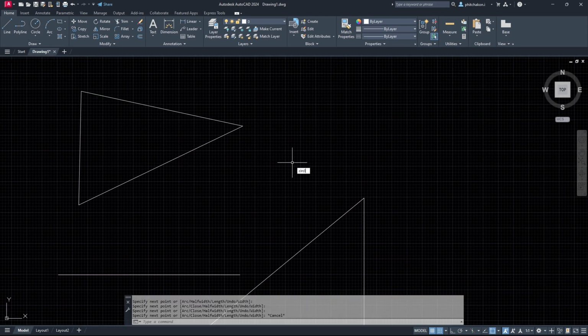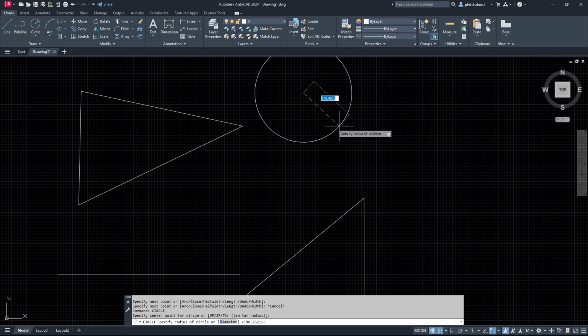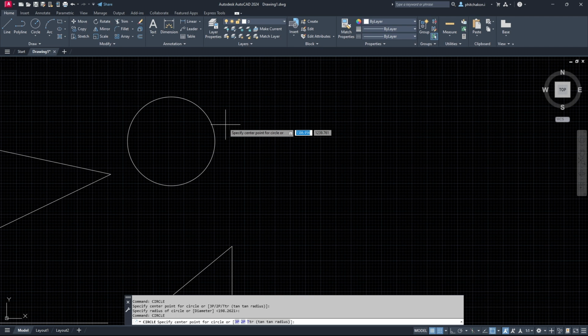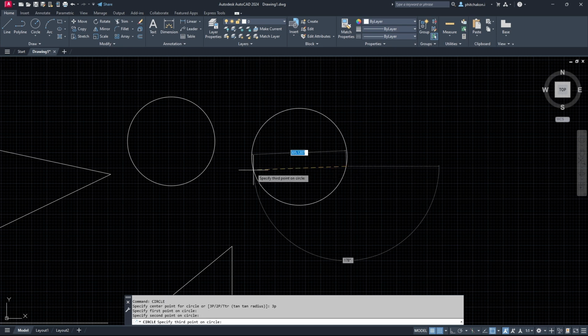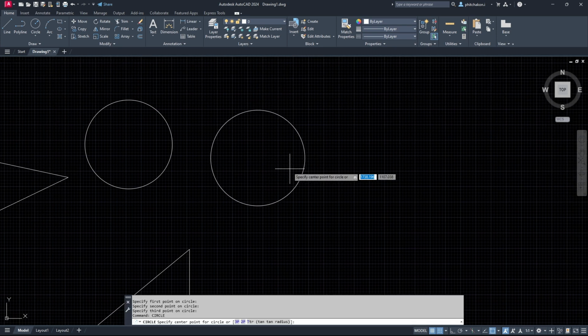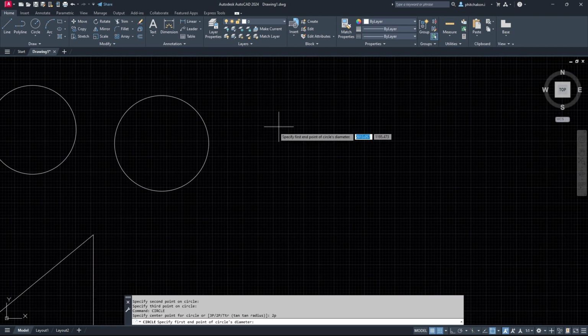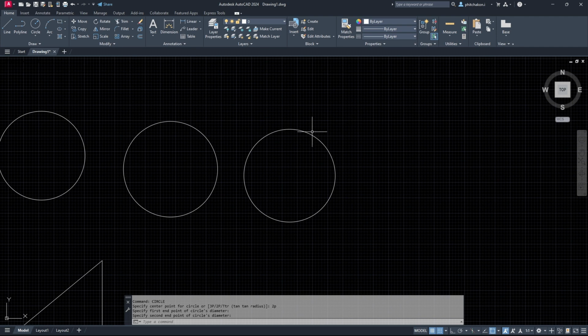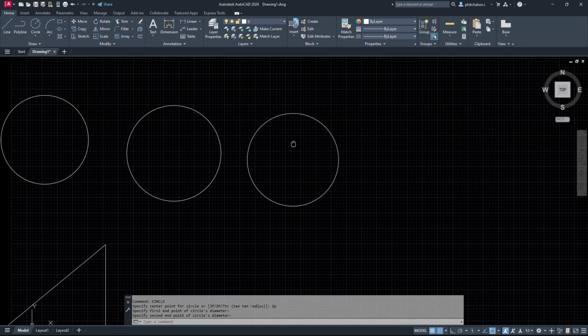Next is the circle command. You just draw a circle. You could specify the radius, and it just shows a circle. You could do 3 points, which is basically specifying the center point of a circle along 3 points. And 2 points, or 2p, is similar. You just select 2 points and specify the center point of that circle between 2 points.